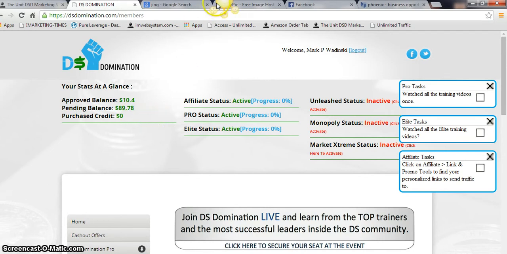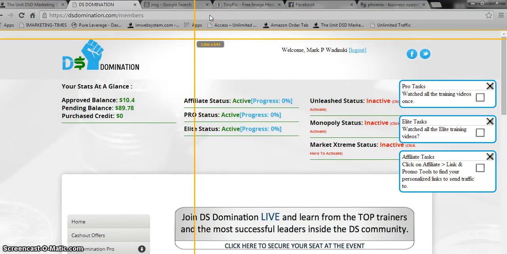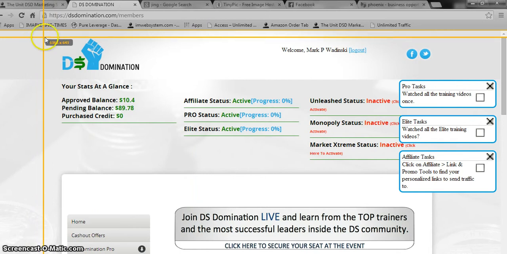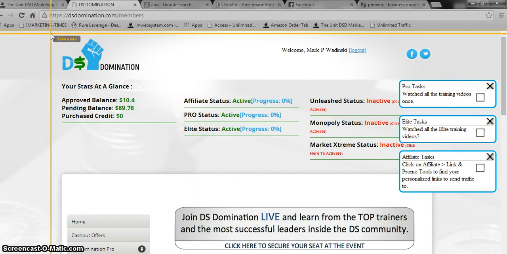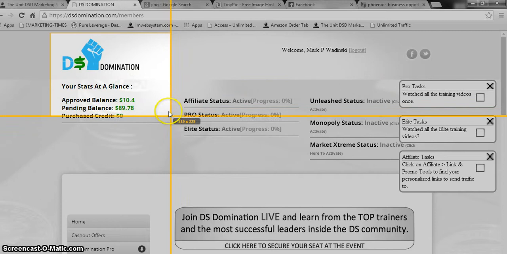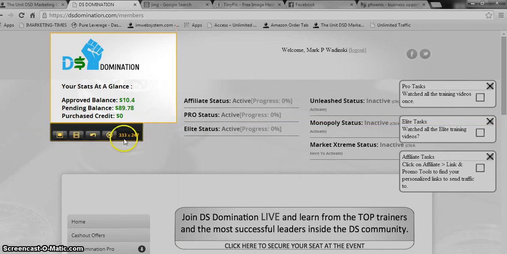So first thing I want to do is put my arrow here over this sun, and on the plus sign I want to click where it says capture. This little cross will open up, and wherever you put the cross and click, that's where it'll start. And you just move your mouse while holding your left key down, and it'll highlight like so. Once I get this section all highlighted, I let go of the left key of my mouse, and this little pop-up will come down.